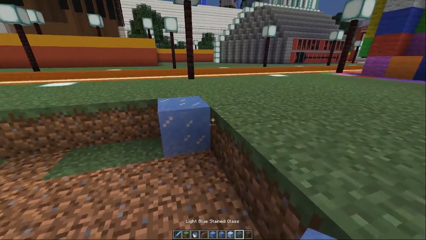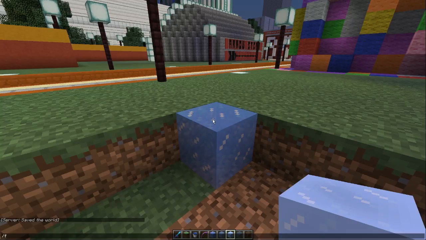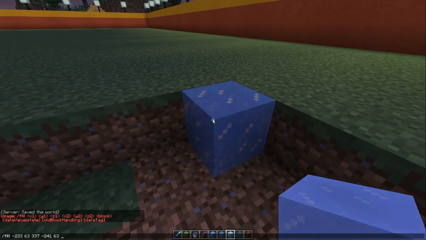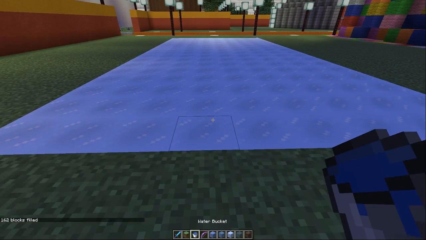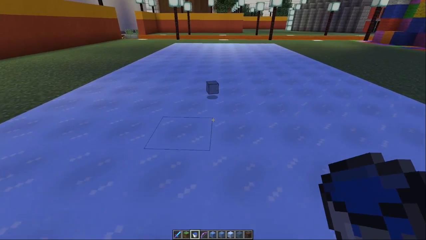The ice, I guess. What's the difference? Packed ice and ice. Okay. Oops. We'll just fill this area with packed ice. There we go. Okay, so basically, if you slide something on it, it's only gonna go so far, right?